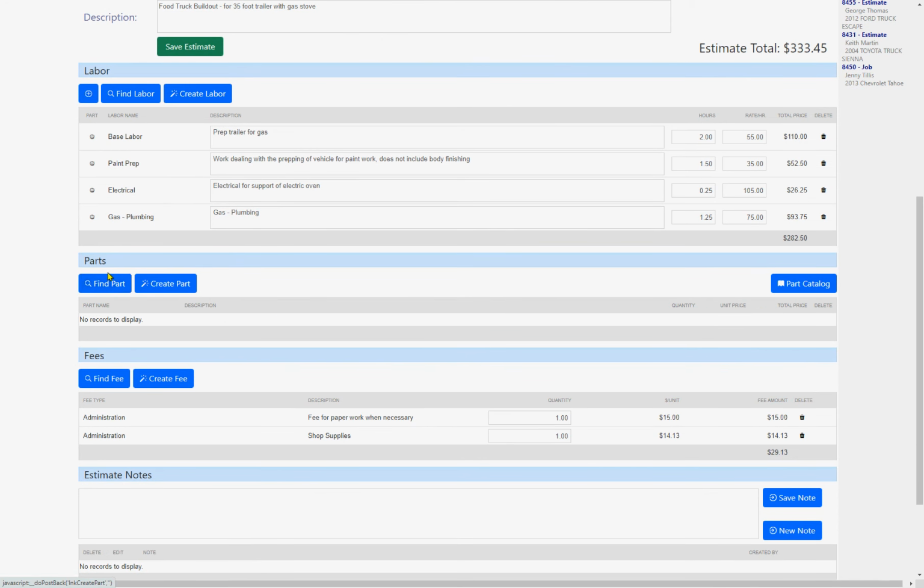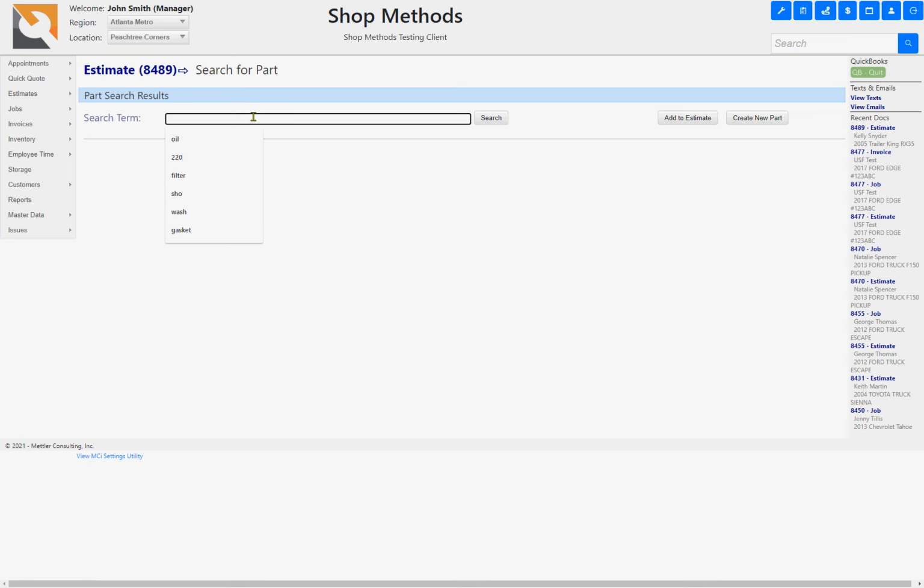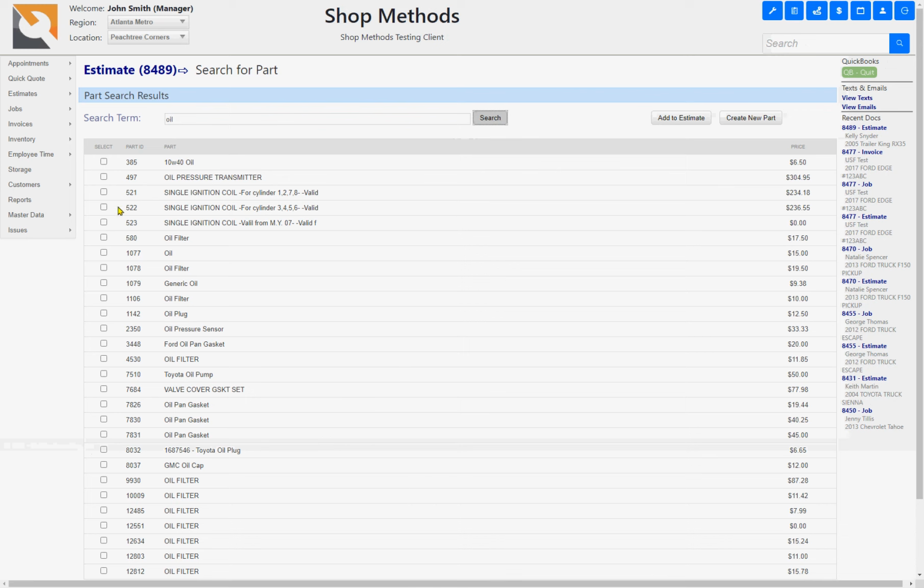Parts. So if we need parts to do all this work, two ways of doing parts. We're not going to discuss Epicor. That's Epicor. There's a parts catalog you can browse your suppliers online with. But we're going to do find a part. This is going to add additional new parts to this estimate. These are parts that already exist. You may have them in inventory, so we can say like, okay, we need oil. I'm thinking more along car lines, but say we need a 10W-40 oil, we need an oil filter, we need an oil pan plug. Add those to our estimate.